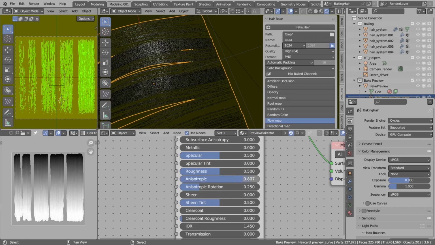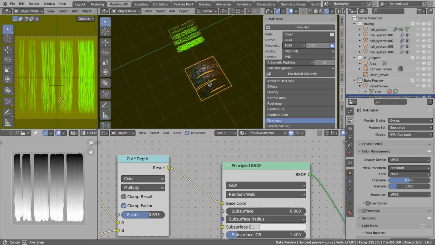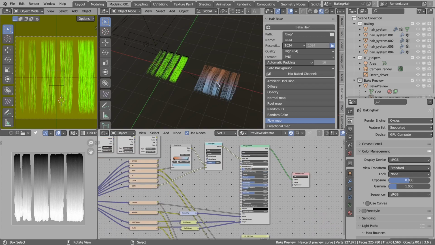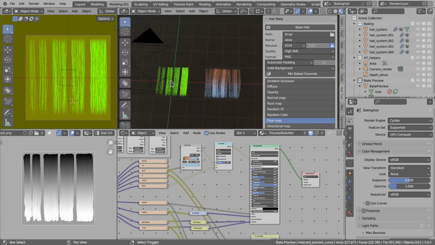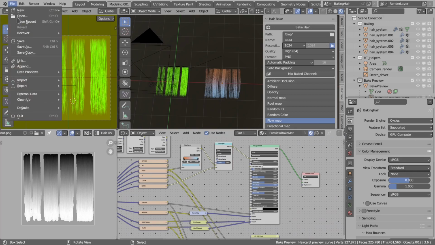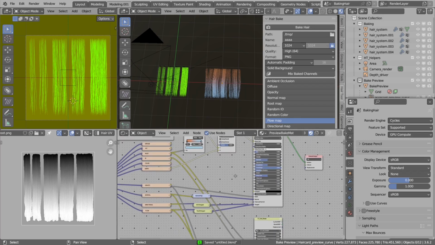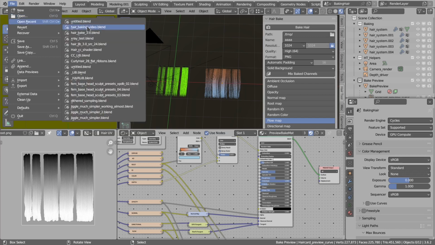And okay, so now the question is how to load those textures to your character. You would probably want to bake this, save this bake setup before closing it. So go to the file, save this probably in the folder that your character is. This would be the best idea. And just switch to the character folder, to the character blend file.